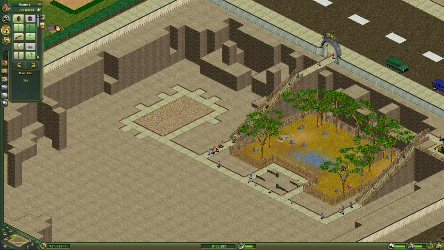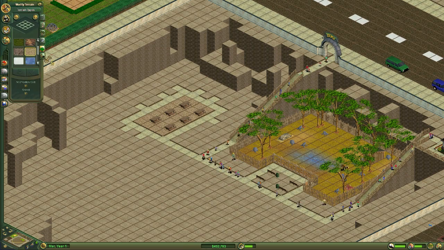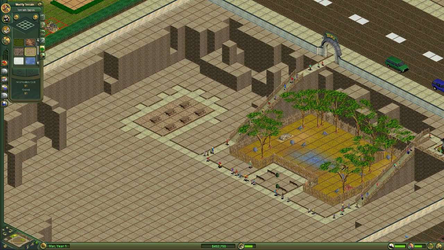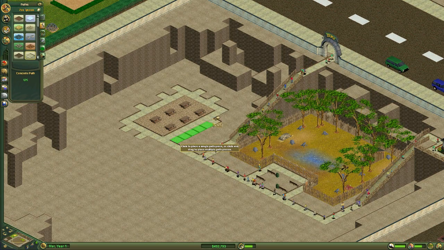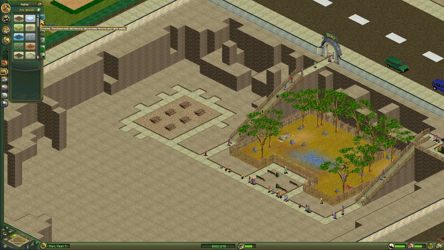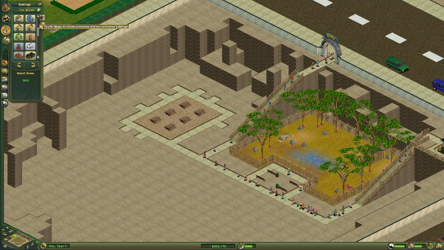Alright, and let's get some picnic tables in here. Picnic table, picnic table. And we'll do another row here, and I'll fix this. Well, maybe I won't. Let's bring this path out one more here, and I need the bulldozer. Get rid of this, and extend the gravel over one more block. Perfect.